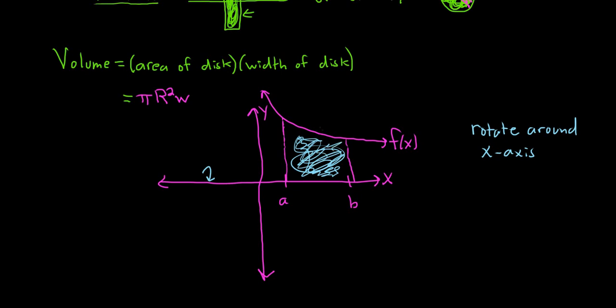So let's go ahead and draw our rectangle, just like we did before. So here is our beautiful rectangle. And I'll fill it in, just like we did before. Except this time it's no longer r. It's r of x, because it will depend on where you draw the rectangle, right? The radius is a function, so it's really cool. So this length here, this length is r of x, right? Because it will depend. You might get some little rectangles and some really tall rectangles. So it's a function of x. And we can call the width, let's call it delta x, before we called it w. So here, in this particular example, r of x is equal to f of x. This is the simplest case.